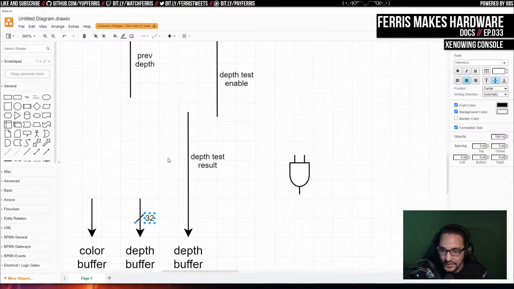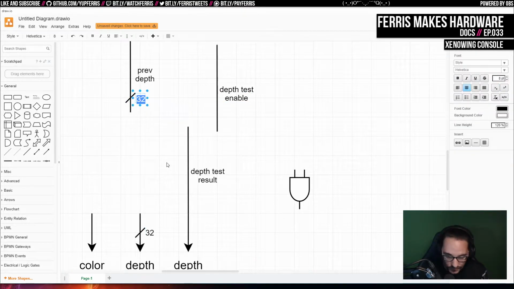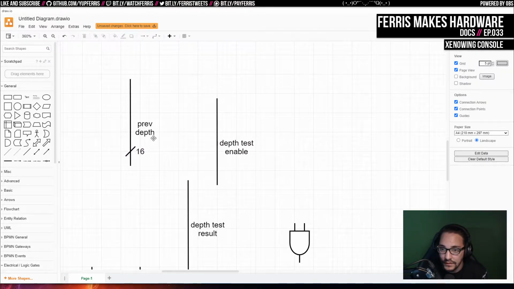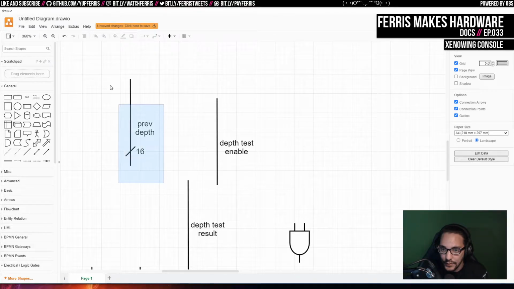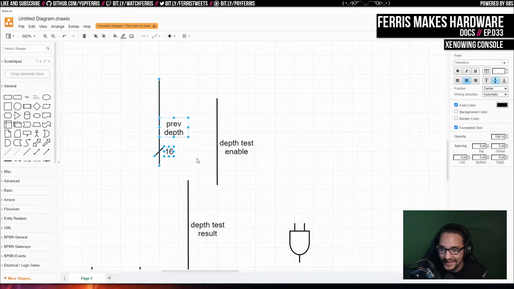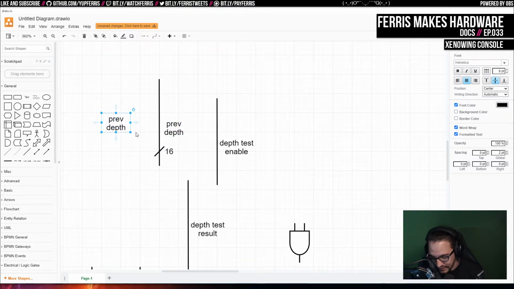And the previous depth is 16 bits, I think, is what I decided. And then you also have the depth, which I'm calling Z. So a bit inconsistent there. I don't really care about it.